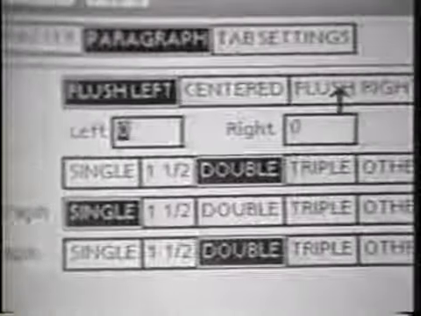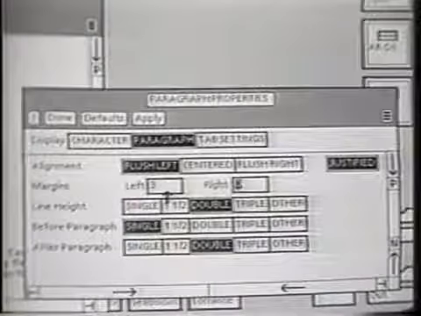So in fact, I can make it left flush, centered, or right flushed, or I can make it justified, and this one's currently justified, and that's indicated by a black highlighting. And then I can set indentations from the left and right margin. Let's actually change that now, and let's bring it in, say, three spaces from the left and let's say 3 spaces from the right. And I can also change the spacing. So let's make it 1.5 line spacing.